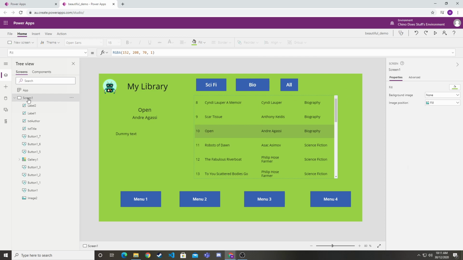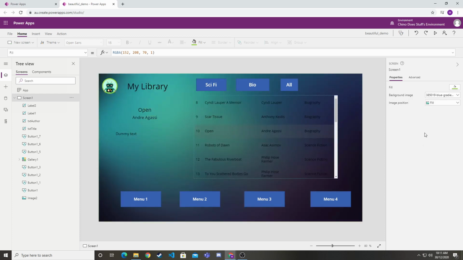I've got my screen selected because we're setting a background image on my screen. If you've got multiple screens in your Power App, you will have to add this to all your screens if you want the same background image. I've already got one loaded, which is a blue green background gradient, called blue gradient background.